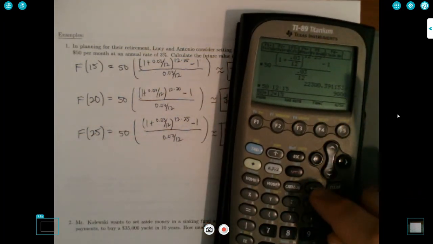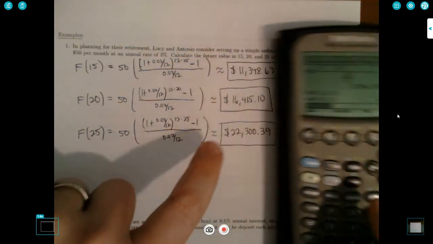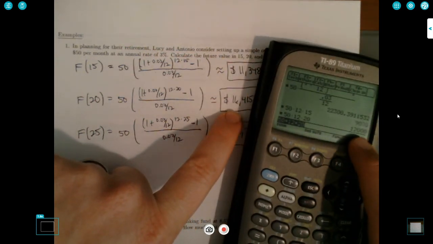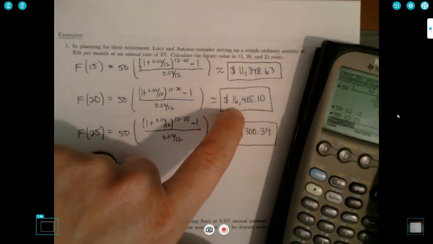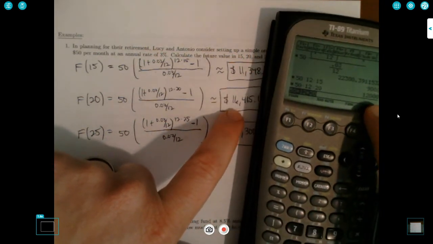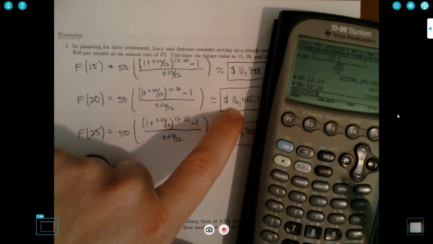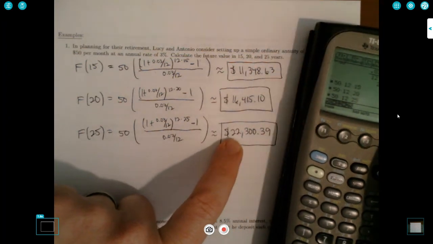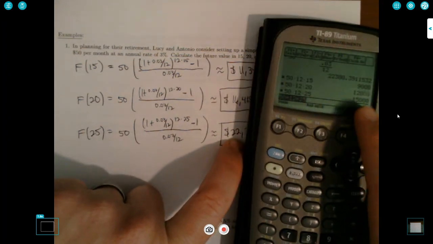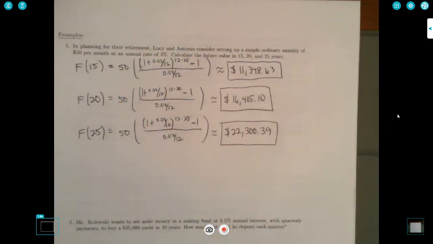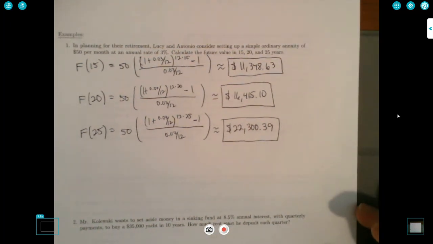And if it had been 20 years, then the discrepancy is even larger, right? $12,000 if they just stuffed the cash under their mattress versus $16,400 if they invest it. And then 25 years would be $15,000 if they just stuff it under their mattress, whereas they get $22,300 if they invest it, right? So that's the power of annuities, right? So not a bad idea.